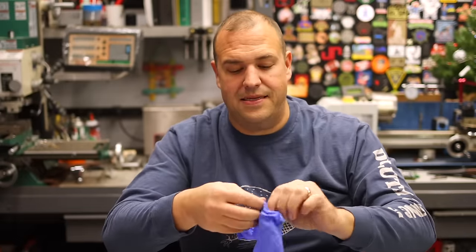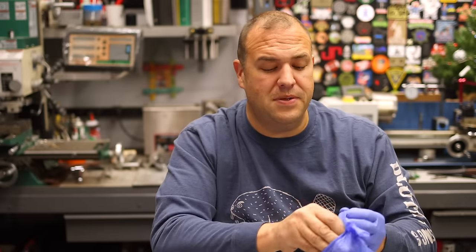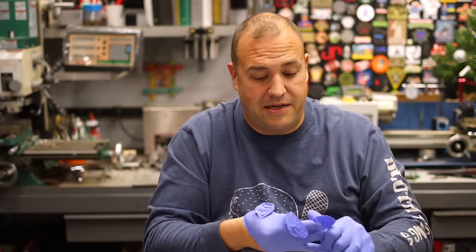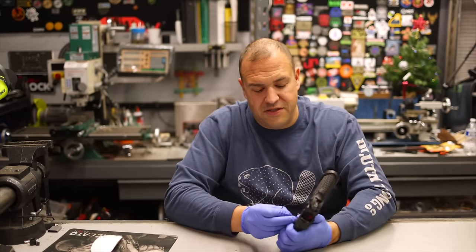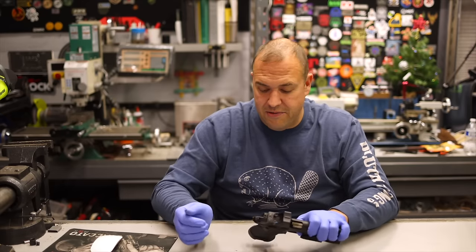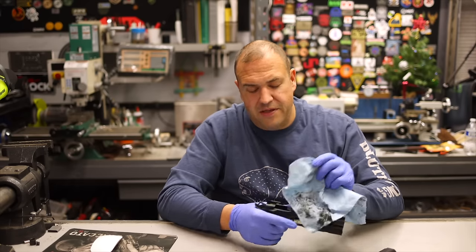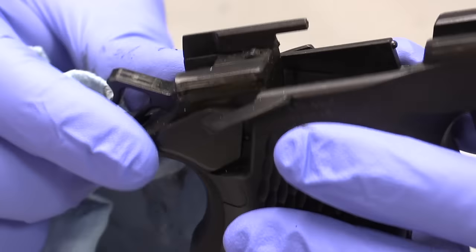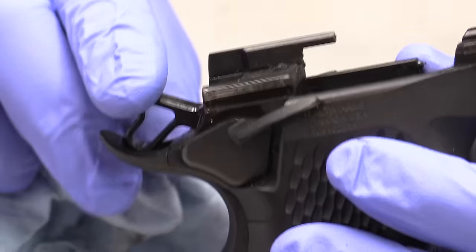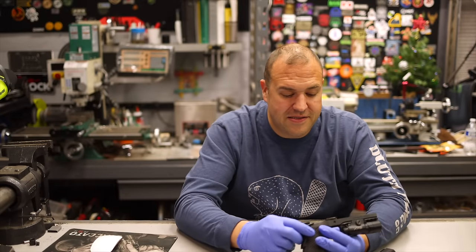I have not cleaned this in about 2,500 rounds, so you'll see it dirty — basically shoot, lube, shoot, lube, shoot, lube. That's how I like to test my guns. Most of the parts are 1911 standard; however, some parts they had to do on their own — obviously the grip and frame, and they had to do their own mag release. But a lot of the parts are still 1911-interchangeable, including fire controls and things like that. All of the fire control parts — the hammer, sear, disconnector, safety, and ejector — are all machined. There are no MIM parts for a sub-$2,000 gun.